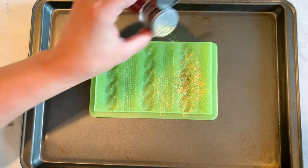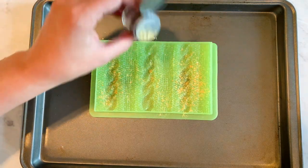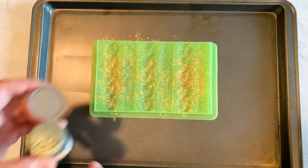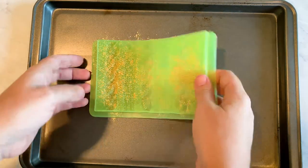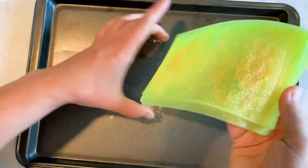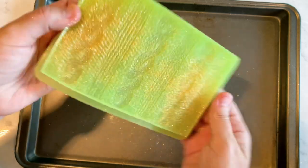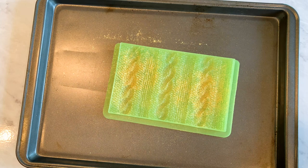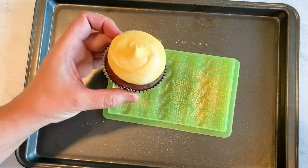If you want to see it one more time with a slightly different look, I'm going to try this. I'll grab my diamond dust from the Sugar Art Store and sprinkle that all into the mold, then move it around and pat it around. Then I'll put some yellow buttercream on these next cupcakes, pat that in, and try it again to see what look I can come up with this time.